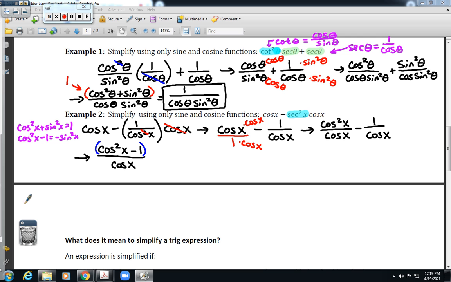Let's use some algebra. We move this term to the right, makes it negative. This is our Pythagorean identity. And the 1 to the left, that makes it negative. So if we switch the sides on the sine squared and the 1, they both become negative, and we get cosine squared minus 1, which is what we have right here on the top of the fraction. Right? So this two-term expression here can be replaced with negative sine squared.